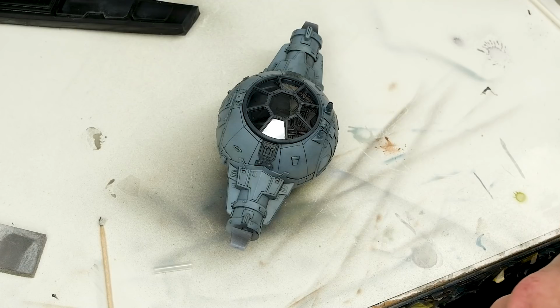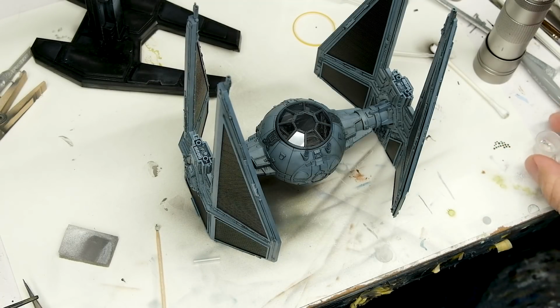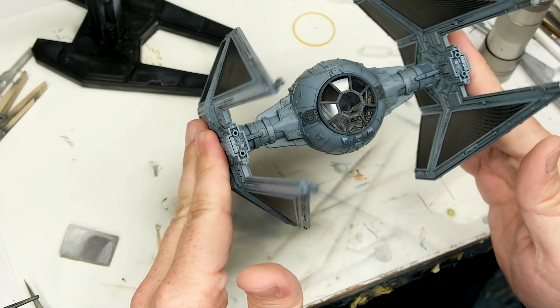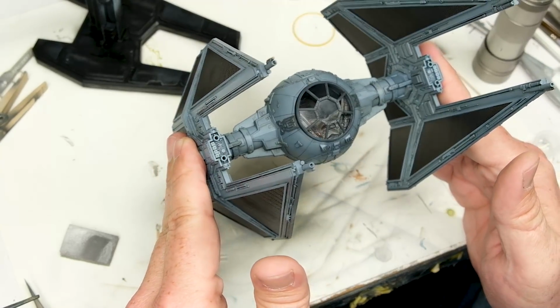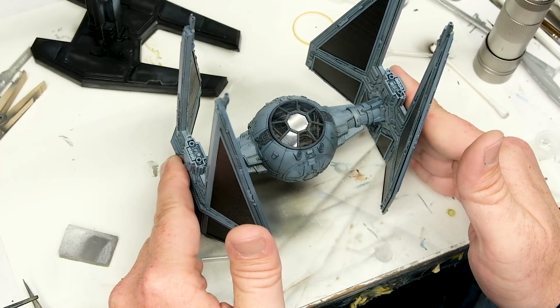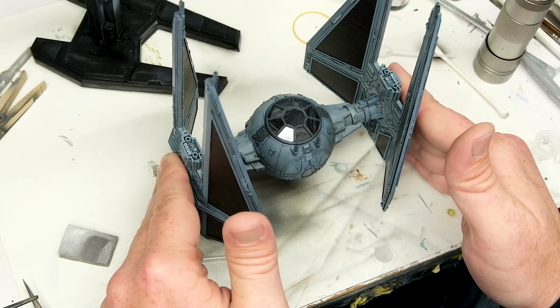Next up, I'm going to mix up some epoxy, and we're going to glue the wings on. Woohoo! Okay, so epoxy has been mixed and applied, and now basically just letting the TIE sit for several minutes and cure up.